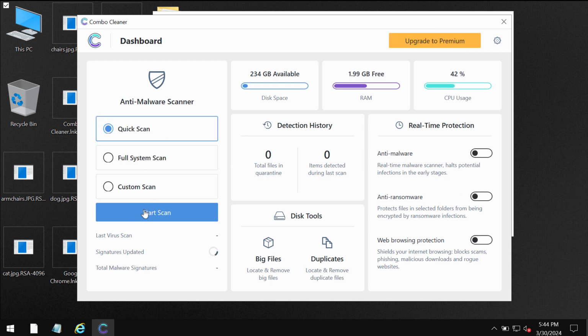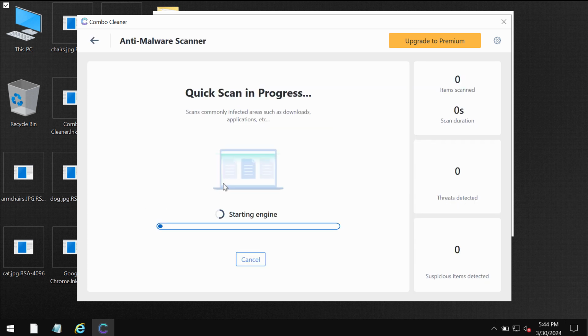So you need to click on the Start Scan button, and then the application will most likely first of all update its anti-malware database, which is definitely essential for proper detection and removal of this ransomware or any other types of ransomware infections. After the scanning has been completed, Combo Cleaner will show you the summary of the threats. In the summary, you will be able to know the exact locations of threats on your computer.